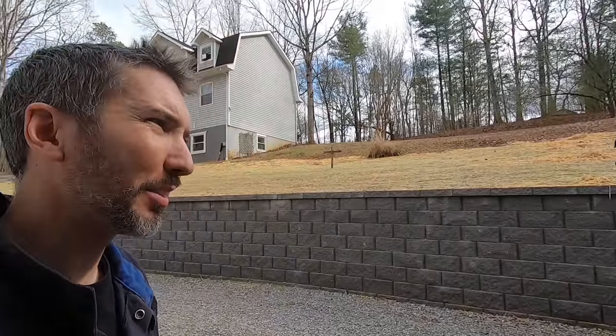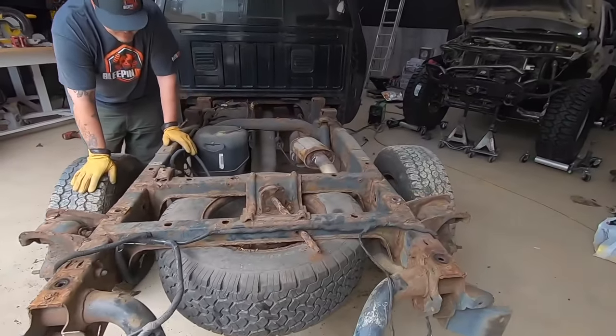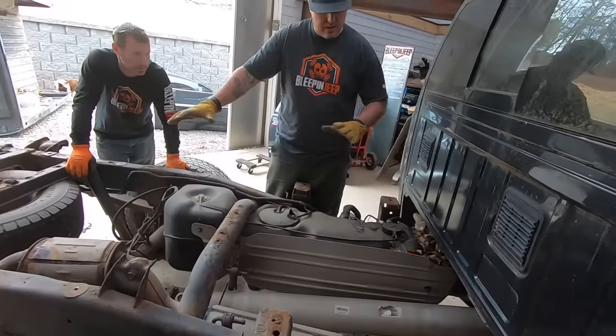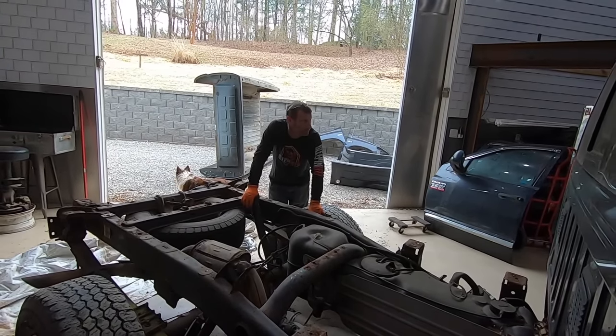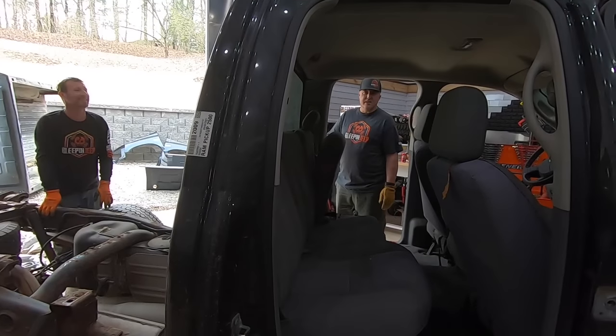Brand new Dodge bed for sale, no rust. Holy smokes. We could open this up and have it sitting right here. When Josh needs a ride, he's just gonna straddle the fuel tank. Dude, it's got three seats up front. Why are you being greedy? Josh likes skiing.